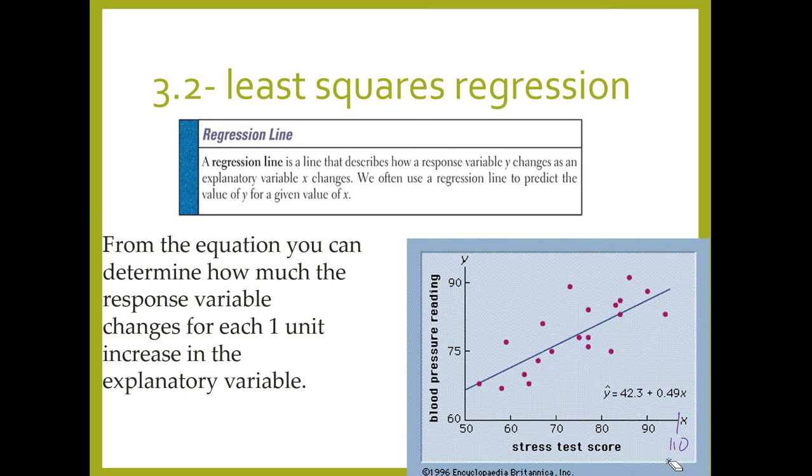I could use this equation to say, what is my expected value at 75? That's an acceptable use of using the line to do a prediction. Also, I wouldn't want to say what happens if I got a score of 0 on this stress test, because again, that would be outside of my data range. So if you're doing predictions, it always wants to be within your data range.